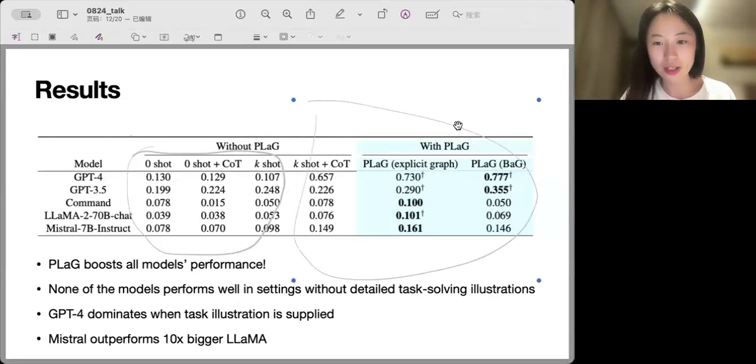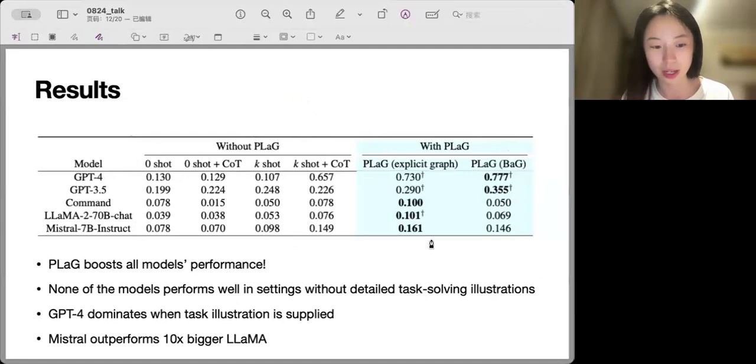We also find that GPT-4 dominates when a task illustration is supplied, and also Mistral, which is a very small model, only 7B, outperforms 70B LLaMA, which means scaling does not always mean better performance, at least in our task, which requires quite complicated reasoning.